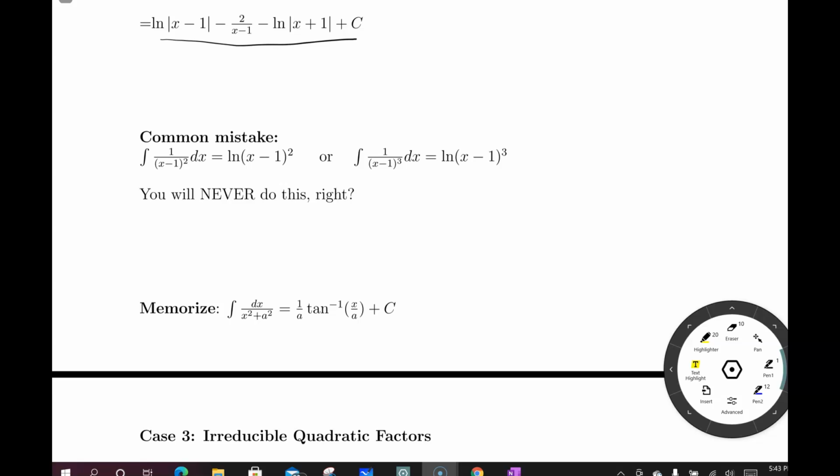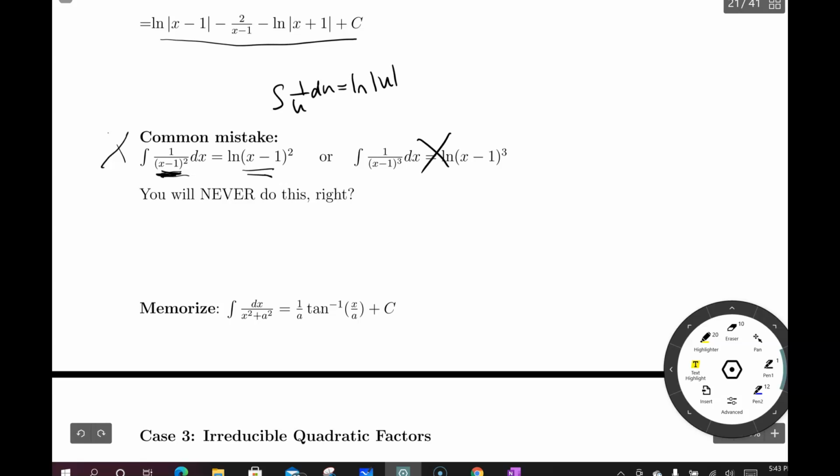All right, so I want to make sure that you're not making really bad math mistakes. This is not equal to this. Really, really wrong, right? I just showed you need to do a u substitution. So the only time you get ln is if it's exactly 1 over u du, then it's ln of u, right? This is really wrong. When it's squared or cubed in the denominator, it doesn't turn out to be ln. You have to do a u substitution.